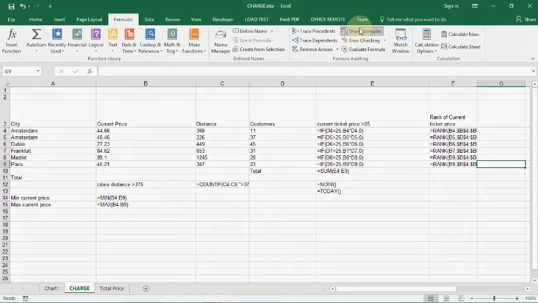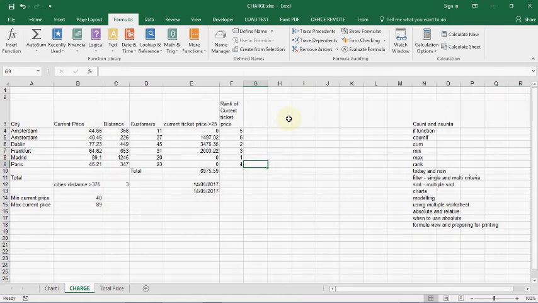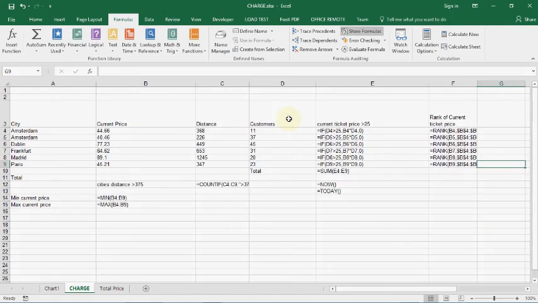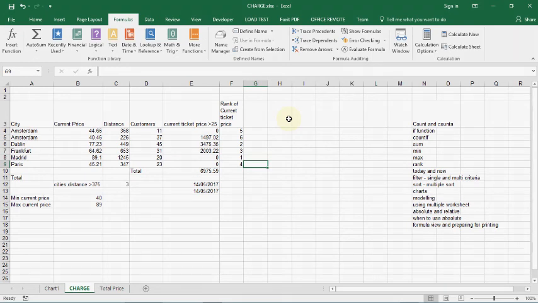That's one way. Or else you press control backquote. You can switch between the formula view and the data view using control backquote. Backquote is the key which is right below the escape key, and it is the first symbol at the bottom.